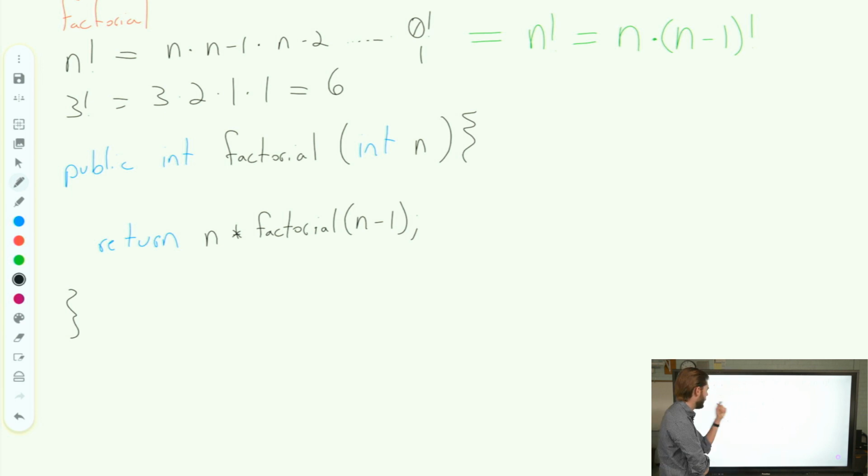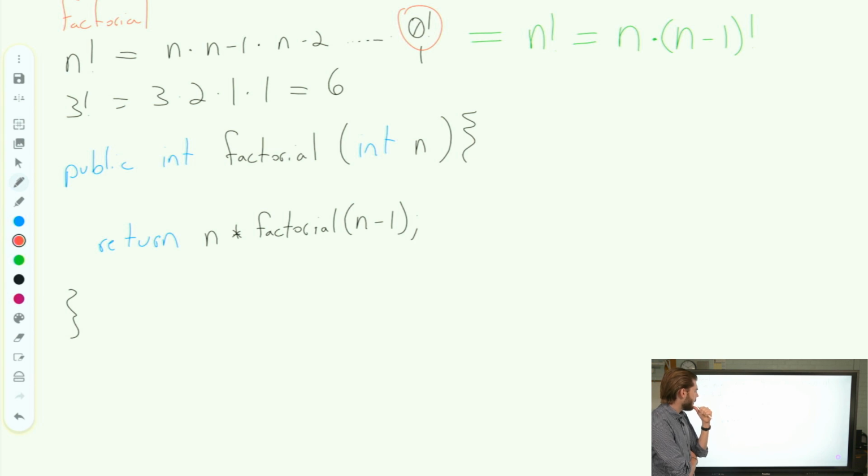We're just going to return back this. But we have something we need to pay attention to. What happens when we hit 0? Well, anything times 0 is going to be 0. So this method would actually return 0 for all results, because as soon as we cross 0, we'd have a problem. Factorial, as best we can describe in elementary mathematics, is for positive integers. So we can't go to the negative either.